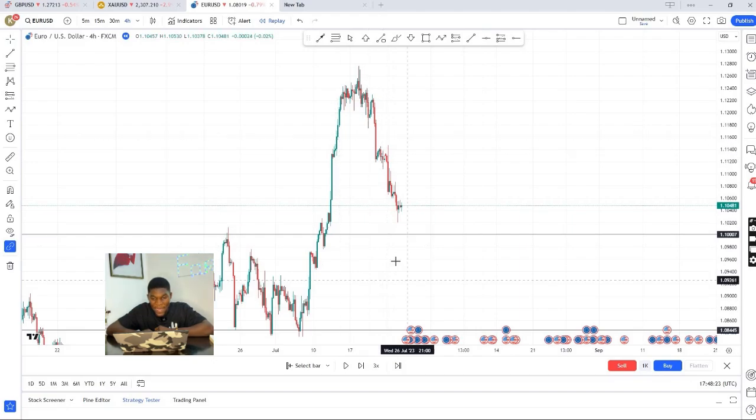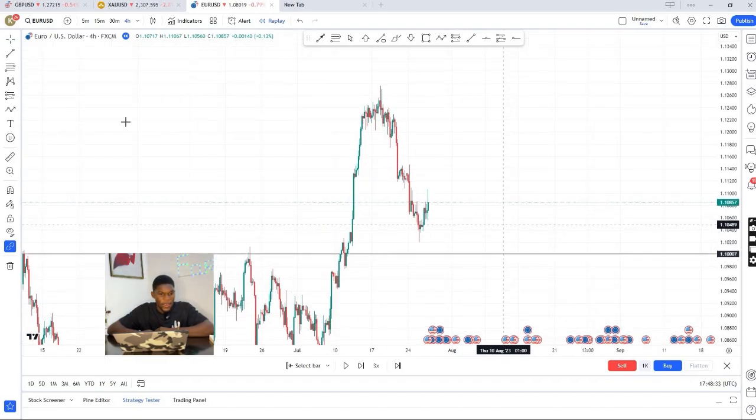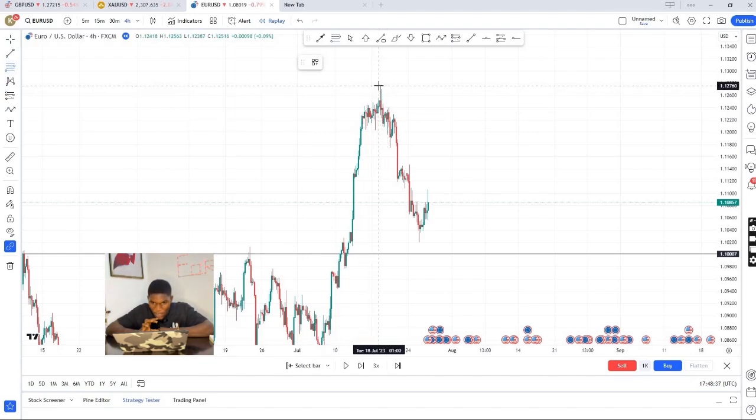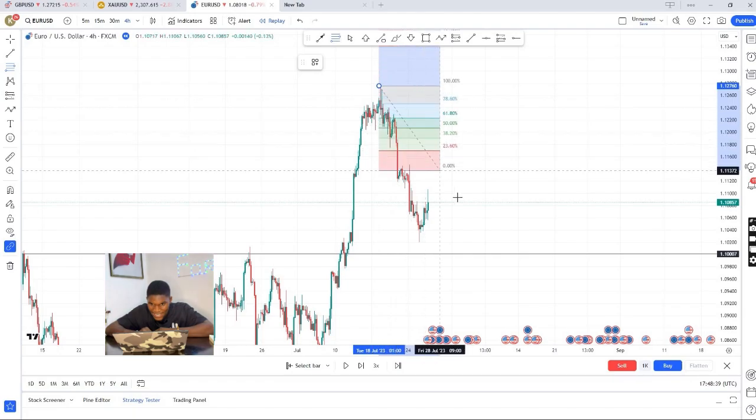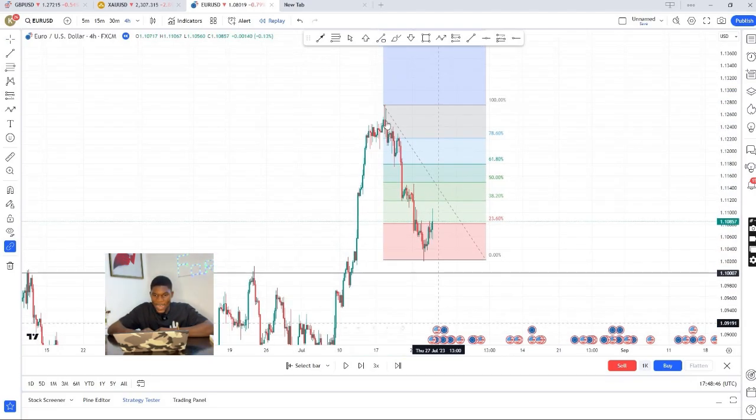So at this point in time, you know our market is about to go up, but you don't know how well it is going to go up. That's where the Fibonacci comes into play. You tap on your Fibonacci, from this top right here, then you drag it to the lowest of this particular trend. So you're plotting from up to down if it's actually a downtrend.